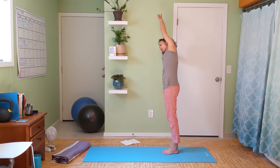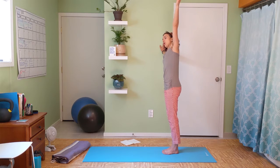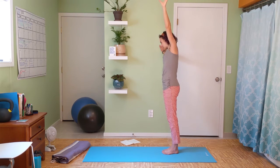Almost as if you might touch the wall there. Exhale as you sweep your arm back down. Do that a couple more times. Inhale to reach and open up your side. Exhale to release. And you can continue to do this movement.